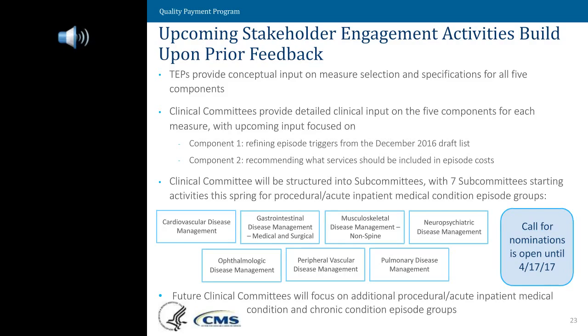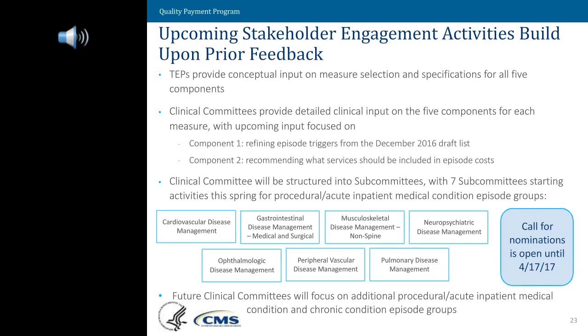Clinical committees provide detailed clinical input on the 5 components for each measure, with upcoming input focused on 2 of the components. The first component, this is in terms of immediate upcoming input, refining episode triggers from the December 2016 draft list. And the second component, recommending what services should be included in episode costs.